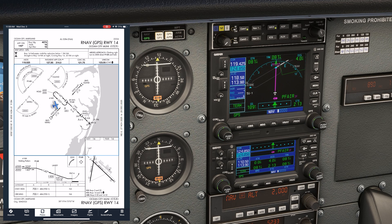Vertical guidance on this approach comes from an advisory glide path. There's nothing wrong with intercepting the glide path early, especially as it's just an advisory glide path, but best practice — especially on a real precision approach like an LPV or an ILS — is to intercept it at the prescribed intercept altitude, which is usually at the FAF. There are valid reasons why some pilots intercept early, so I won't call this a mistake.